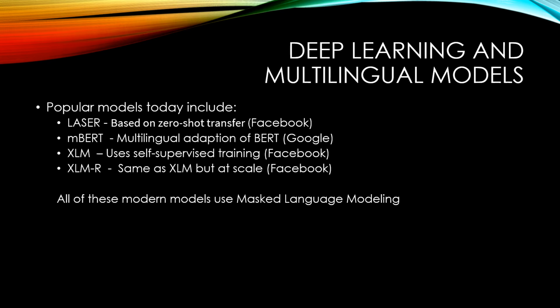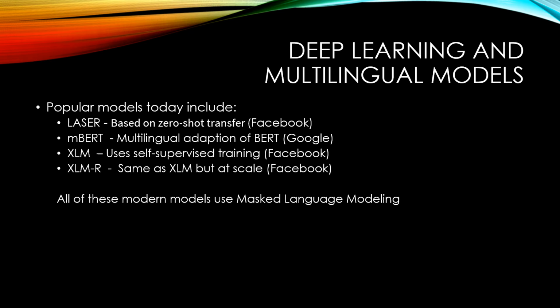Now, moving on to the good stuff, some of the solutions that have caused NLP to be revolutionized recently is the advancements in deep learning and the advancements made by, I would seem to attribute to Google's BERT model, specifically the transformer in it that we will cover soon. Popular models today include Laser, which is a zero-shot transfer-based model made by Facebook, which essentially creates a vector representation of sentences that are generic with respect to the input language and task. Essentially, Laser maps sentences in a highly dimensional space in the hope that the same statement in different languages will be neighbors in the semantic vector space. Next is MBERT, which is the multilingual adaptation of BERT made by Google, which we will cover in more detail in the coming slide.